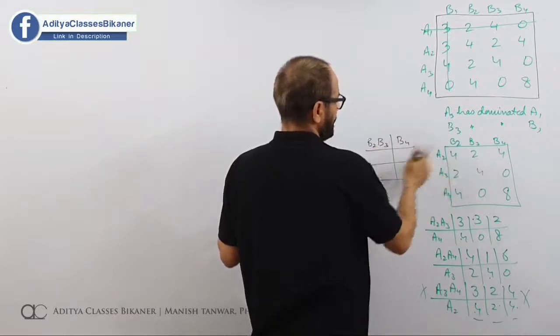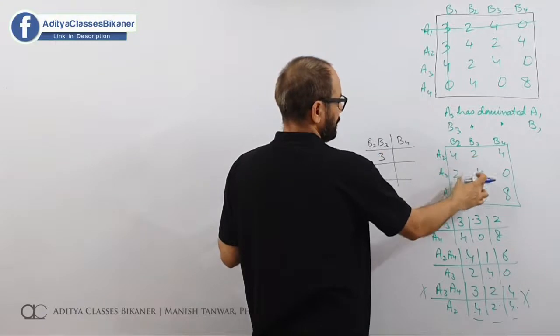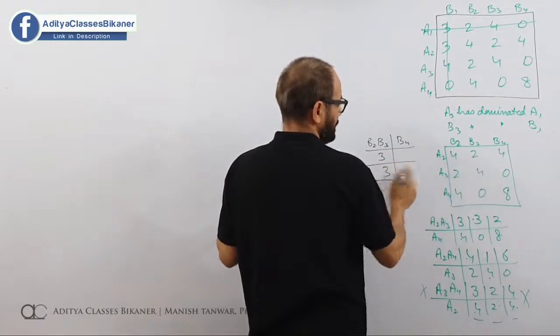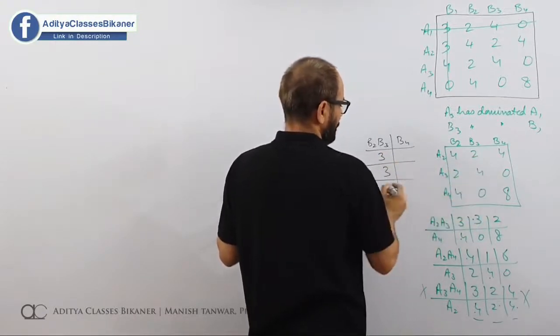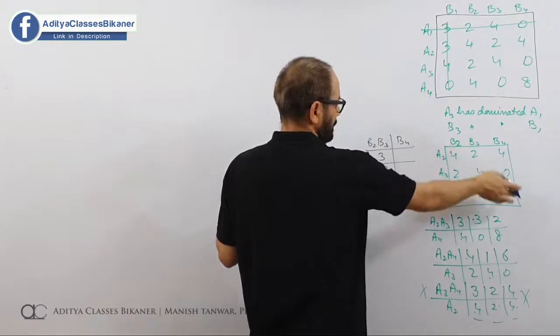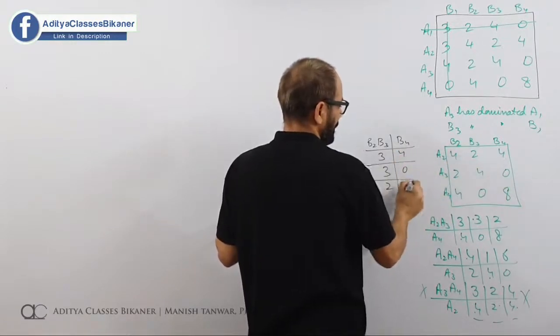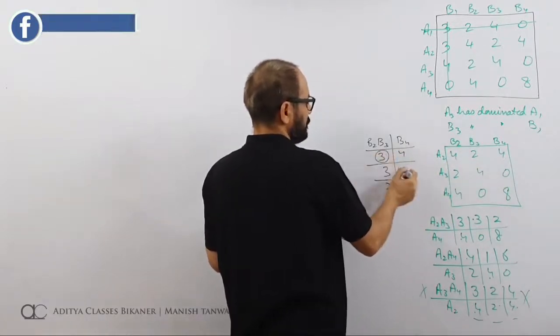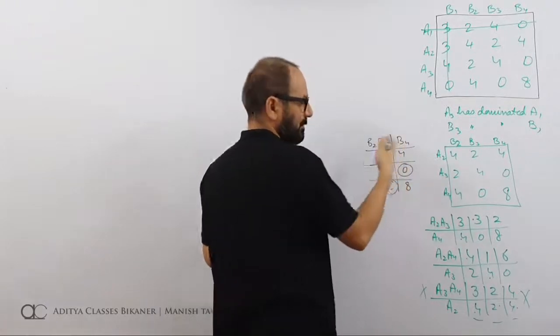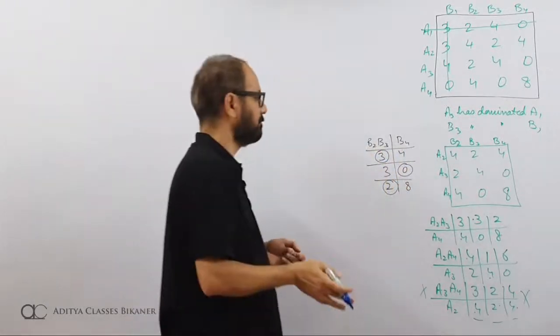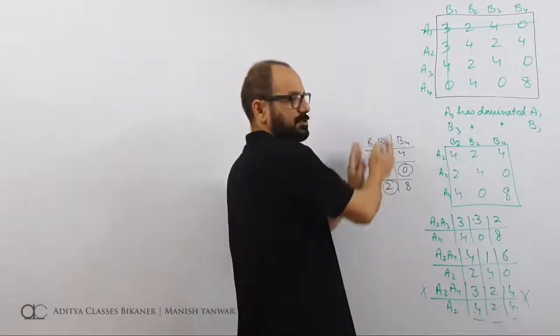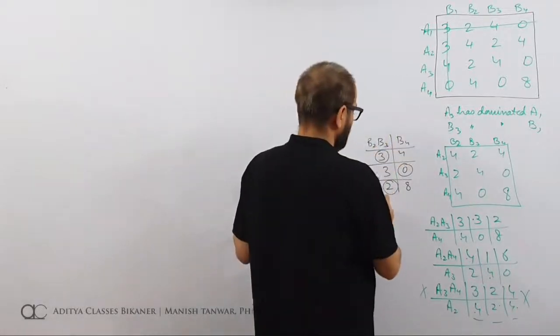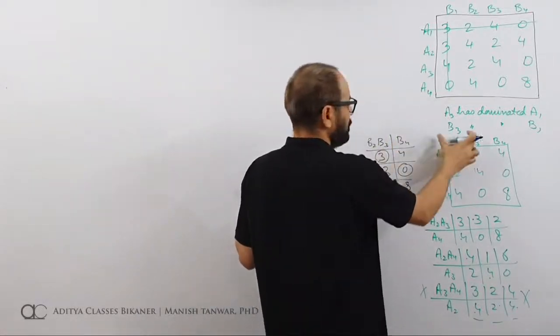4 plus 2 would be 6, divided by 2, 3. 4 plus 0 would be 4, average would be 2. There I have a 4, 0, 8. Smaller values, smaller value, smaller value, no dominance. At times average is winning, at times single value is winning. Then B2, B3 combination did not work.